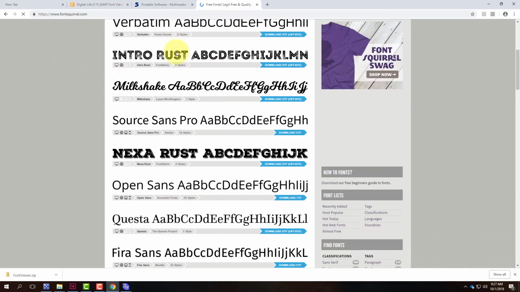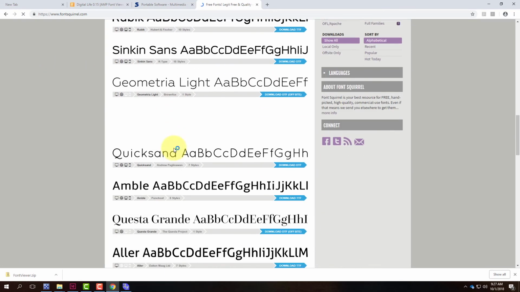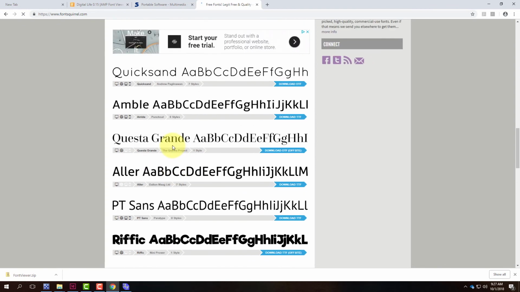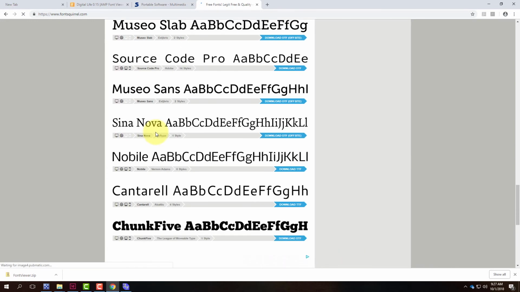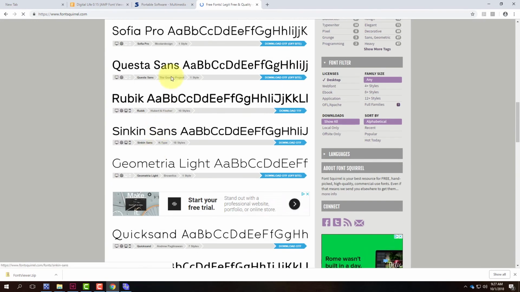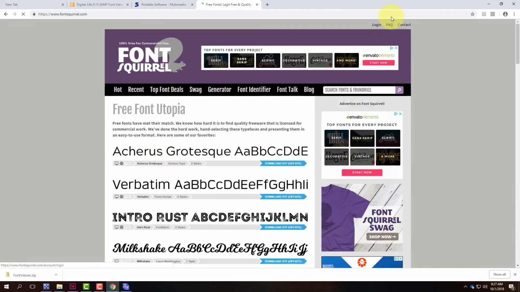And so they have all kinds of different fonts that you can download. It's a great way of changing what your paper or your work looks like, because you're using a slightly different font than what is the standard available on the computer. So any one of those are fine. You can download those and install them.